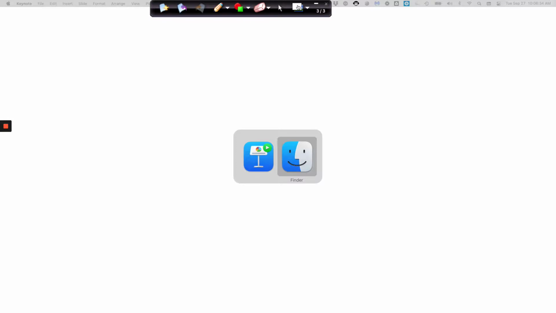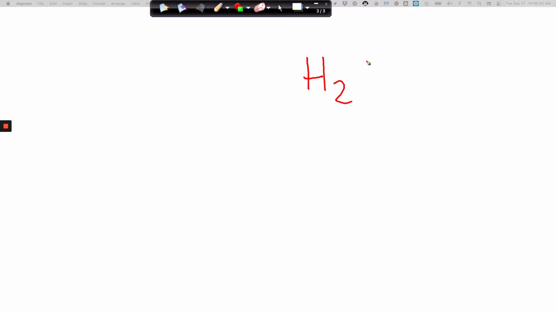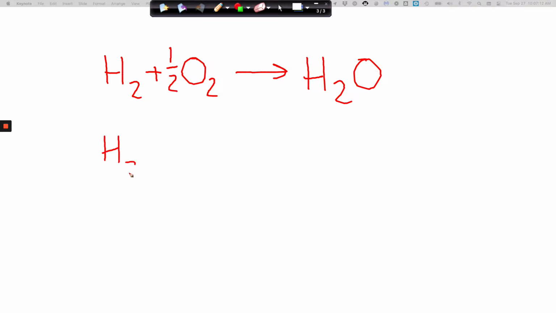So guys, as we look at this is the idea. So let's go water. And we're not going to identify it as a liquid or vapor, which is steam, right? We just know this. It is made from diatomic hydrogen and it is made from diatomic oxygen. But guys, the definition of this is the amount of energy lost or gained to make 1 mole of the product. So this has got to be a 1. So how do we balance this? 1/2 O2.